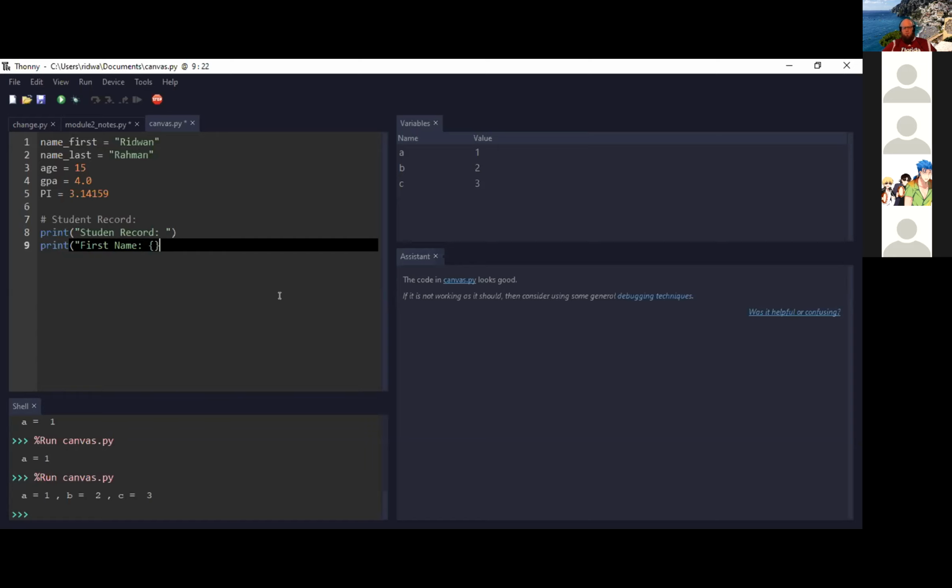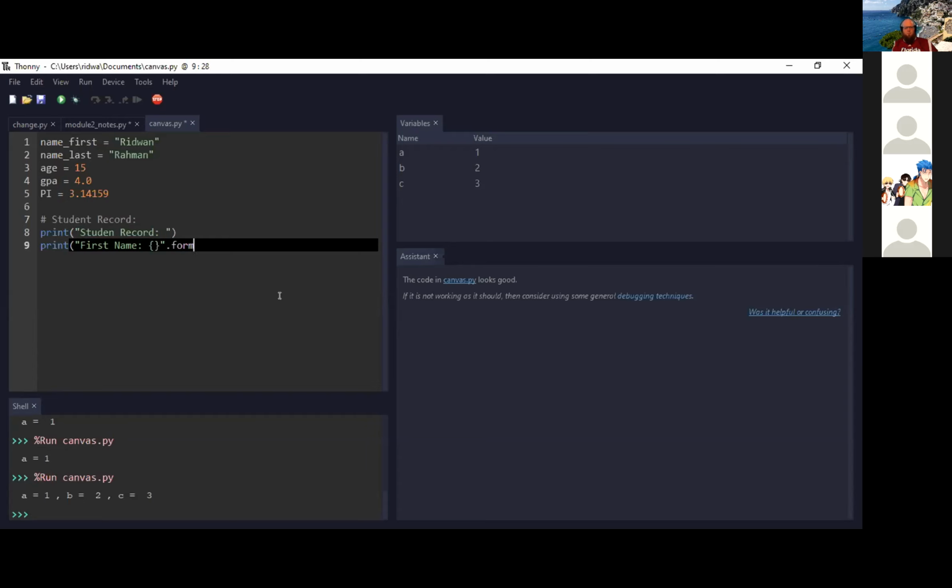So it would be the first name you got there, and then the closing of the format. Yeah, it's the close, not close quotes. Then you would do dot format.